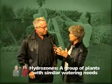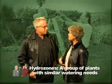Do you have any idea what this guy's up to? Well, it looks to me as if with that sprinkler up on the ladder and the fan, he's hoping that he can irrigate the entire yard by just blowing water everywhere. How ridiculous. Obviously, he doesn't get the idea of hydrozones. No, you can't water everything at once. You've got to water all the plants together that like the same amount of water on the same station.